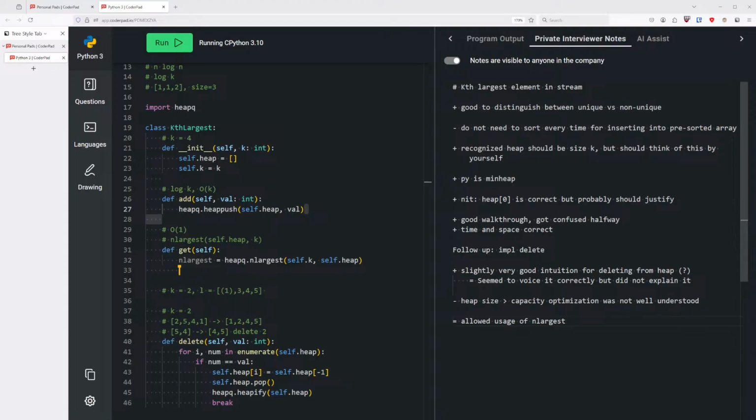Trying to think how these elements are returned. Definitely in some sorted order. I can just tell you, it's in decreasing order. Okay, it's in decreasing order. So then I think it would make sense to return the last element in this list. Okay.